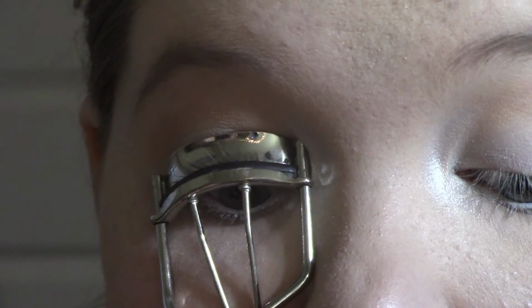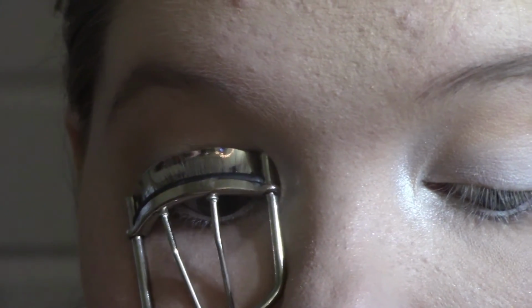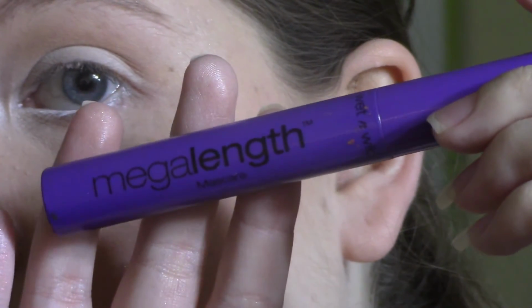I'm just going to curl my eyelashes and use my Wet n Wild Make-A-Length mascara on my top and bottom lashes.